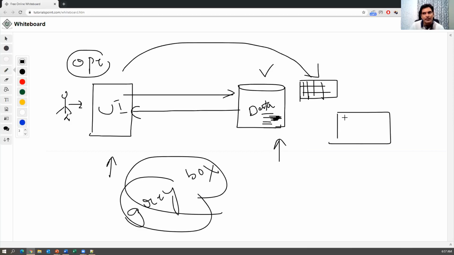There are sometimes multiple tables, so whatever data we are submitting from the UI can be stored in multiple tables. Like let us say this is my EMP table, this is my department table. So the relation between the tables, even that relationship we have to verify.